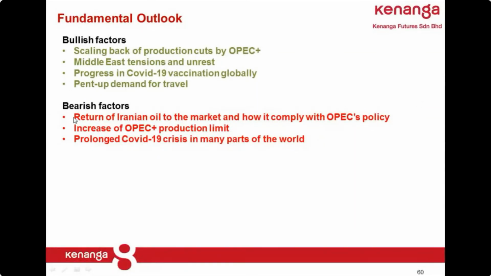Okay, and of course for OPEC policy, if OPEC switches their policy from preferring higher crude oil prices to higher market share, then they will be increasing their production. That will be bad news for crude oil prices as well. Of course, another immediate concern will be the COVID-19 crisis. Will the mutation of viruses continue to block the vaccination progress? This will also be a factor of concern on the demand side.